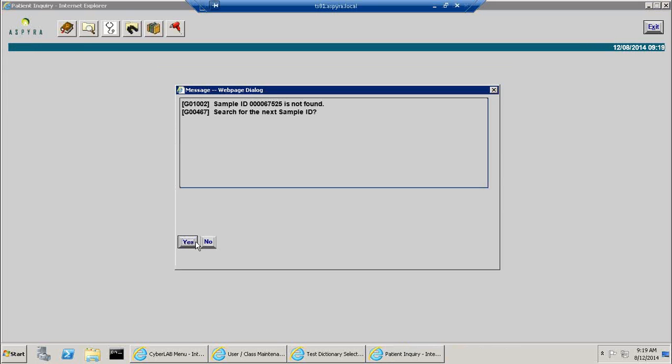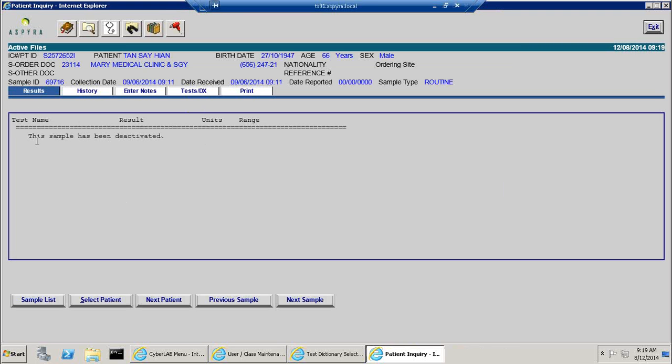And we'll just look at the next one. This sample was activated, but if one of these icons took me over to that scanning program and I clicked on it, it would take this sample ID with it and embed it, and I could look directly at the scanned requisition for this sample. That's how some people have used that feature.